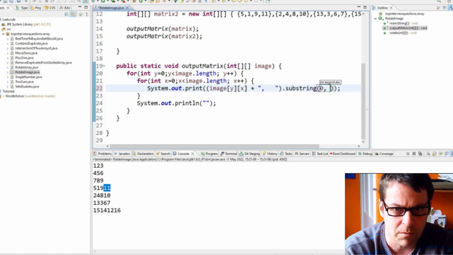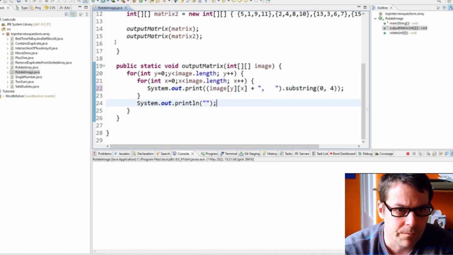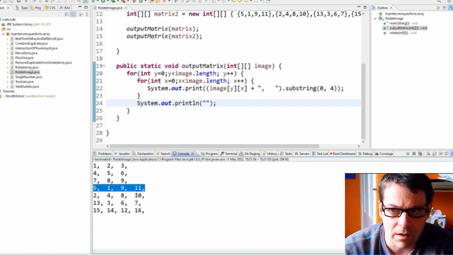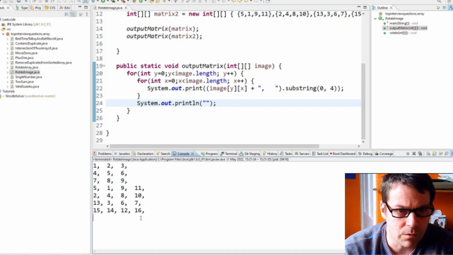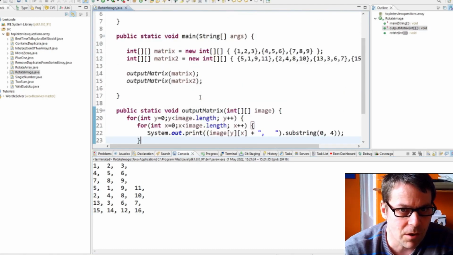Substring 0, comma 4 do. 1, 2, 3, 4, 5, 6, 7, 8, 9, 5, 1, 9, 11, 2, 4, 8, 10. Okay, those are the examples given to us in the exercise description.